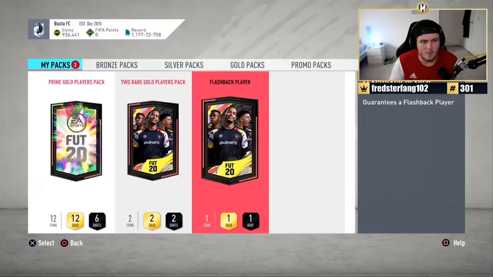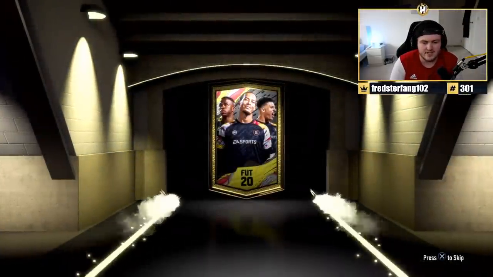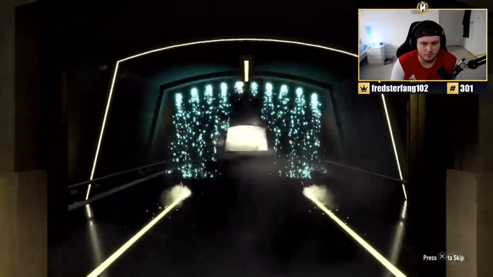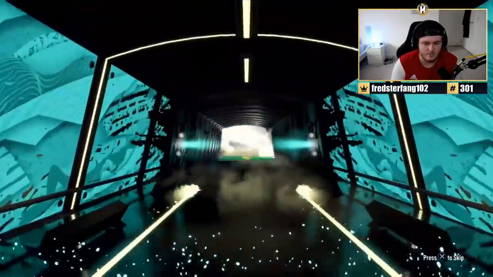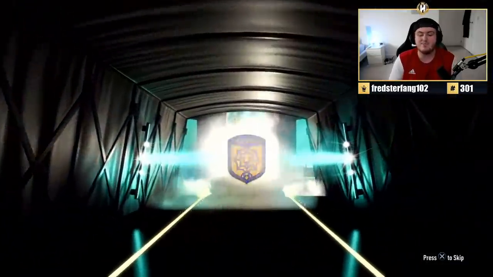Now, Sion4Busters' pack. Let's see what we get him in the Flashback player pack. Come on. I want to see at least one Mertens. That'll be pretty cool. You know, Modric should be decent as well. Be interesting to see if we get the non-premium versions of them or the premium versions as well. That'll be interesting. It's going to be Brazilian. Oh, Eder Militao. No, it's Miranda.